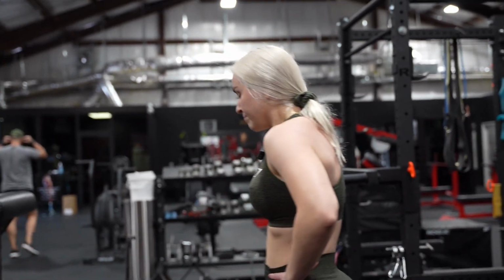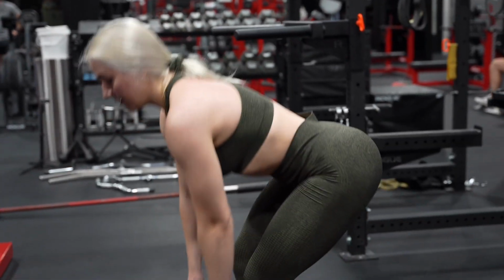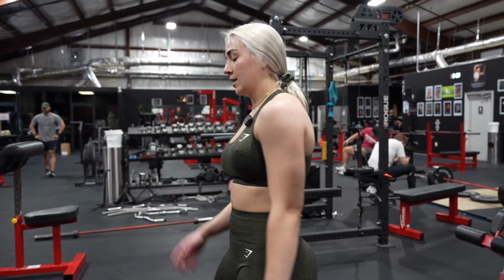This is a good exercise for anybody, advanced, beginner, everyone. This is a good one. You can always start with no weight too. Like everything you do, just practice the movement first before you add weight. Start light, feels good, go up in weight.